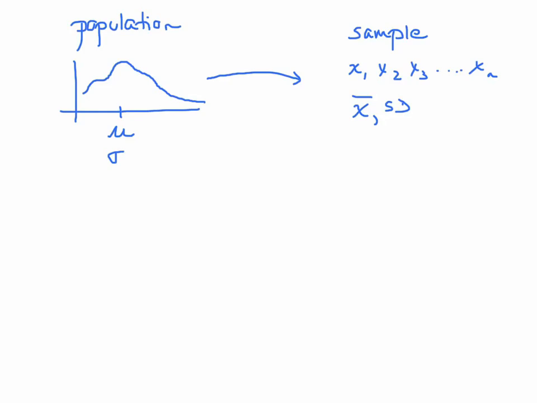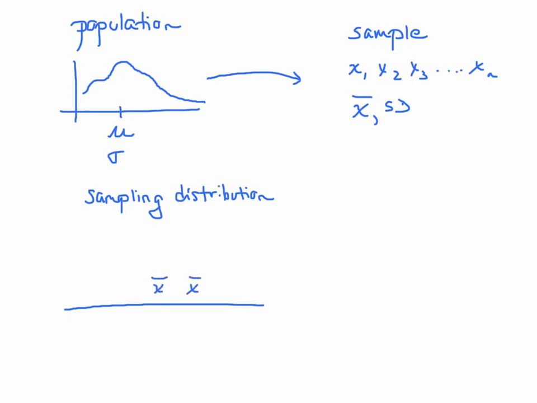What we do next is we create what's called the sampling distribution. And the sampling distribution is hypothetical. What we do is imagine that many people are replicating our sampling technique, and they are all getting different X bars, just like we got an X bar. And if many, many people were to do just what we did, we'd get the sampling distribution. And our X bar might be over here, but somebody else might get a different X bar over here, and somebody else might get a different one over here. And if we started to collect all of these, they'd start to form a distribution. And if we collected enough of them, they would start to look normal. It would create what's known as the normal distribution.